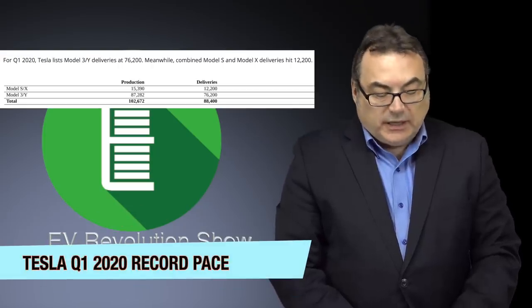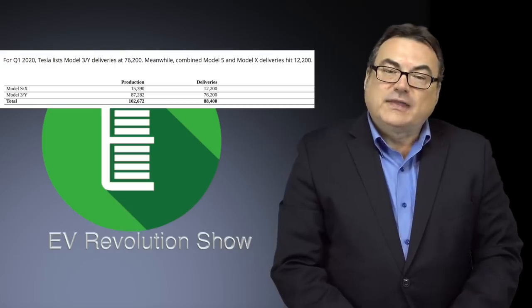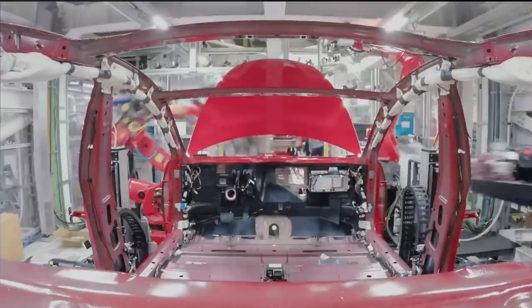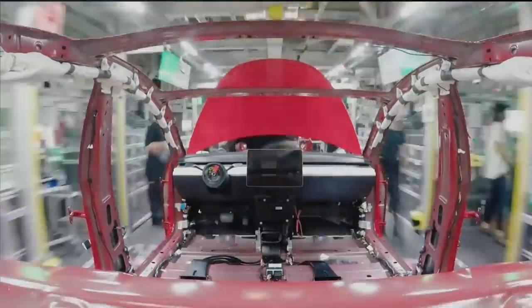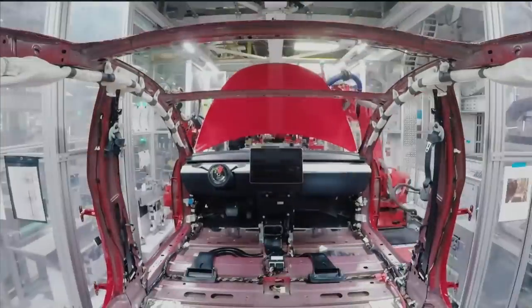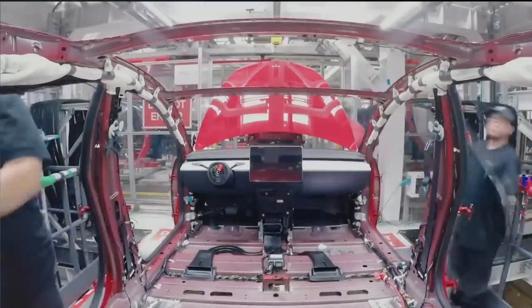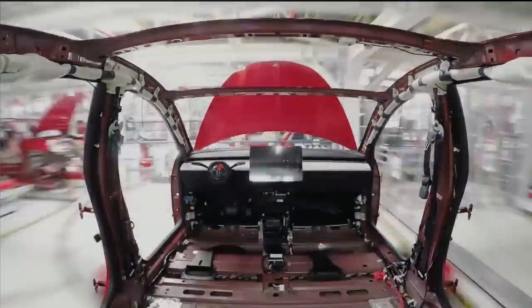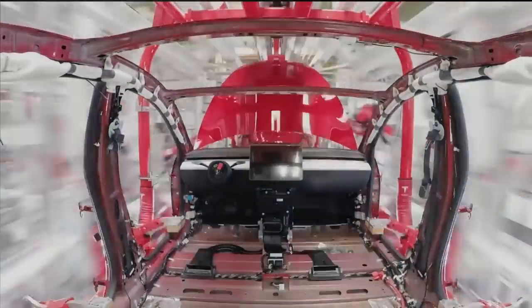So I got a little bit more Tesla news. They did have a very strong quarter. The first 3 months of 2020 was one of their highest quarters ever, producing almost 103,000 vehicles for the quarter, certainly lower than their 500K per year target. And this year, it's going to be tough for anybody to hit their targets for sure, and that's understandable. The bulk of those were Model 3s, no surprise, but with some Model Ys hitting the scene now, and still about 15,000 or so S's and X's between those two for the quarter.